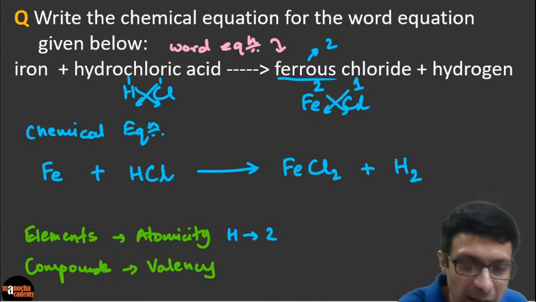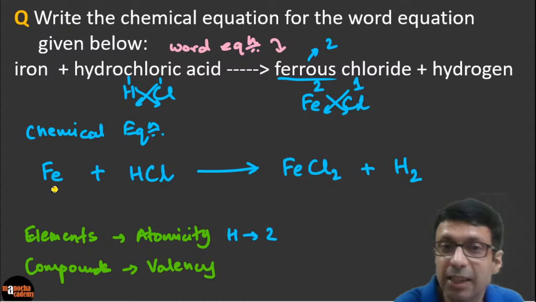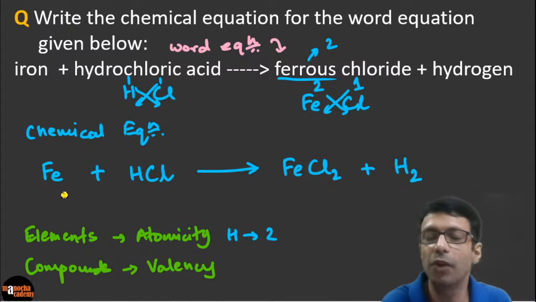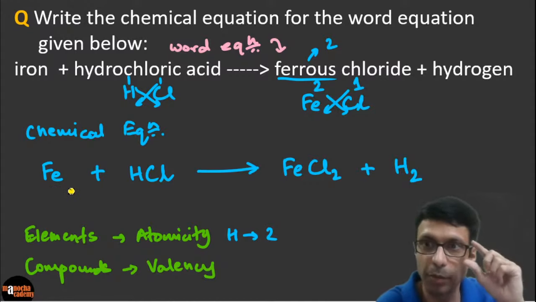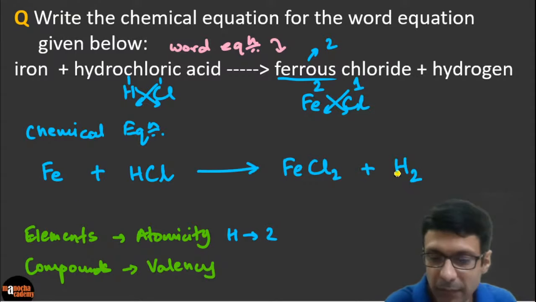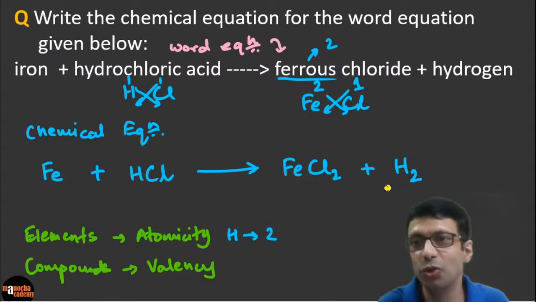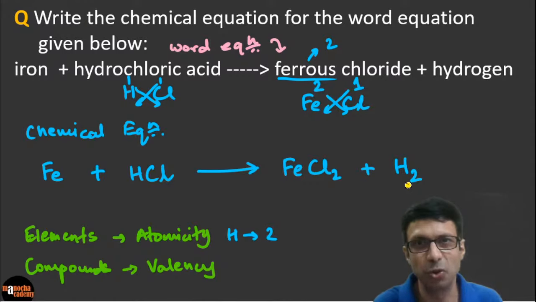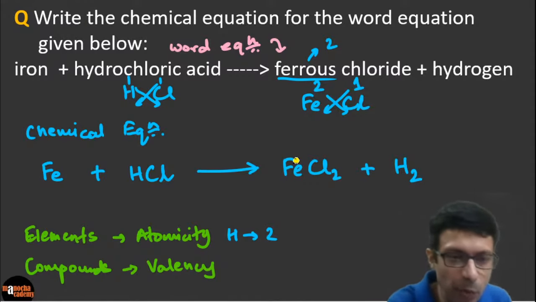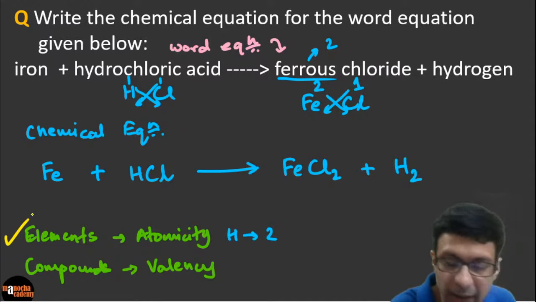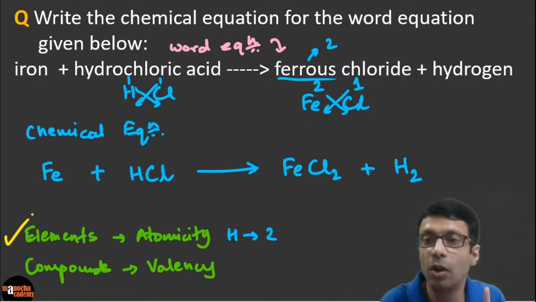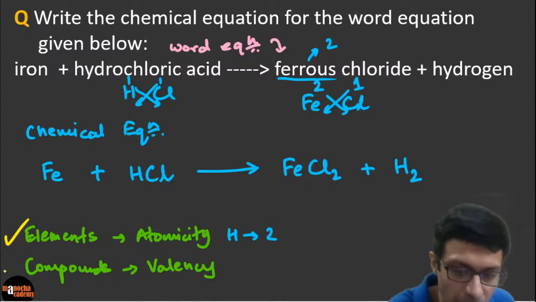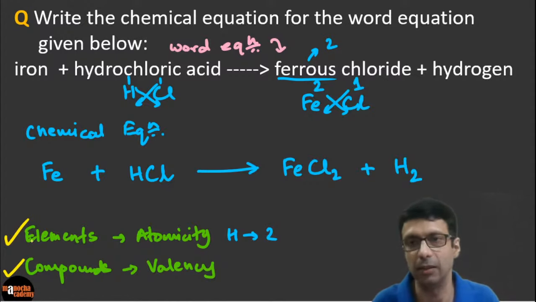So look here, guys. Iron is an element, but it has atomicity of 1. So one molecule of iron is simply Fe because the atomicity of iron is 1. And hydrogen, the atomicity is 2, so it's going to be H2. Very important. I want you guys to be crystal clear about this. I've given you the simple way. For elements, analyze it: is it an element or compound? For elements, use atomicity. For compounds, use valency. Simple. Okay.